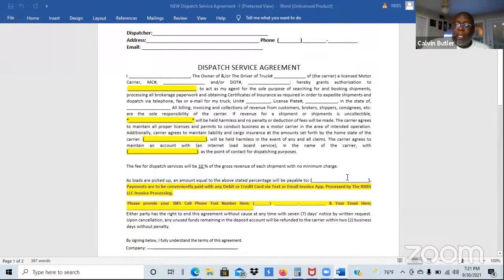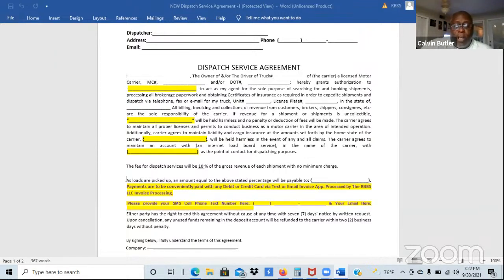Now, if you do not have a business bank account, don't put your company name there, because you're not going to be able to cash that check, or justify that fee with the IRS, because you have to have a business name, an EIN number, your business has to be incorporated, and you have to have a business bank account. If you don't have a business bank account, you're going to have to put your personal name there, and that's going to change the whole tax situation. So get a business bank account. Point blank, no matter how you do it, get yourself a business bank account.